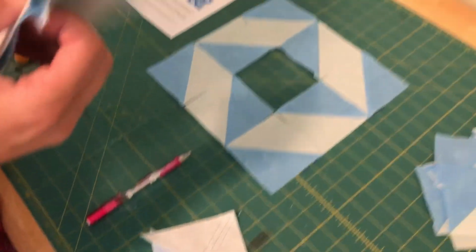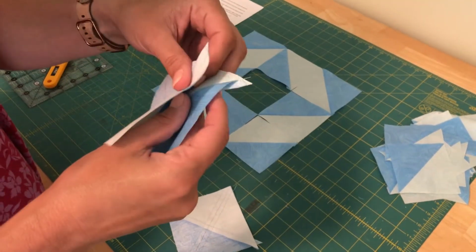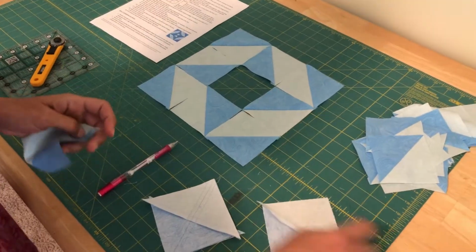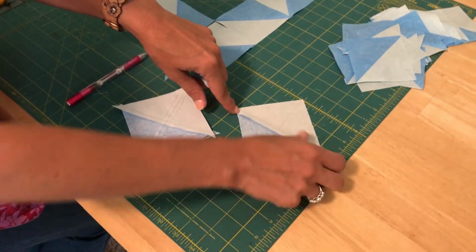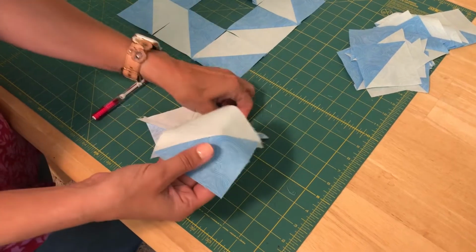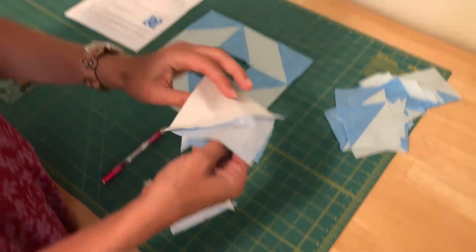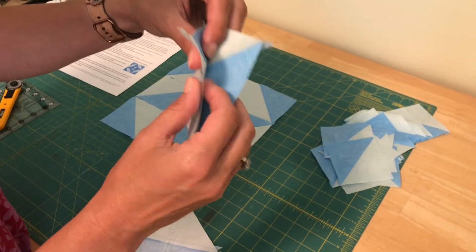So originally we had taken our two half square triangles and we're going to nest them together. Well, the first step is you're going to draw another diagonal line. So this line is going to go opposite of the seam from your half square triangle. And then you're going to take the two pieces and nest them together so that you've got a dark blue and a light blue on each side.